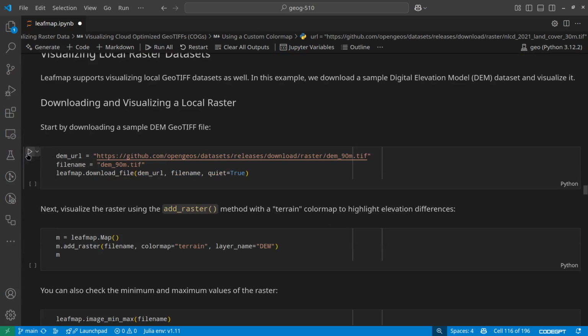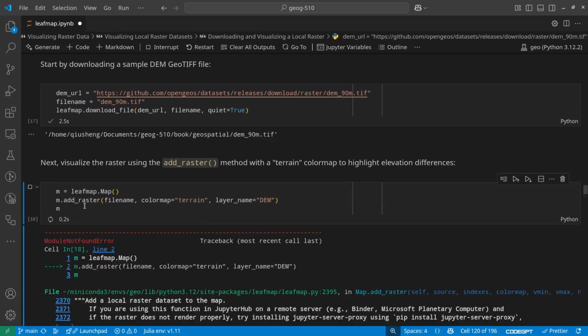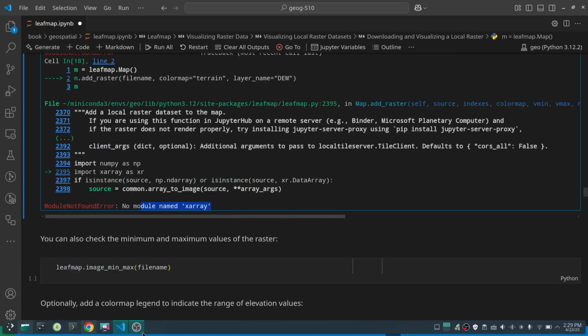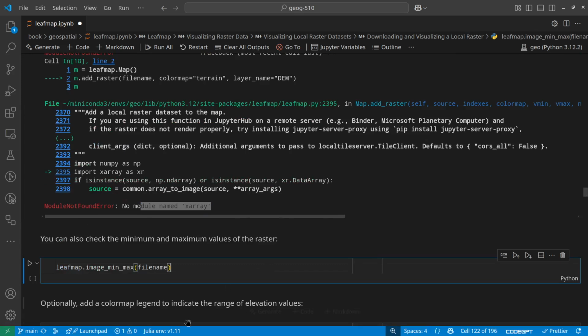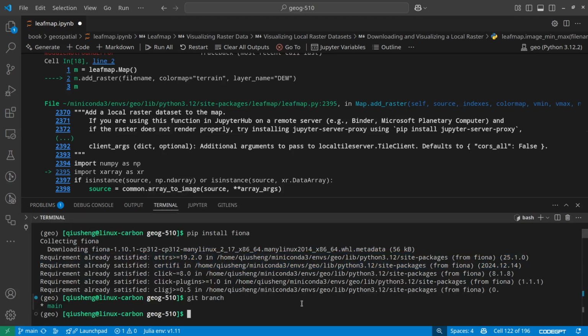If you have something locally, for example, I'm going to have a sample data set. For this data set, I can actually just use the add COG layer to render it directly. But you can also download the data to your computer. Then you can use this add raster function. Oops. Okay, I'm seeing I'm using this dependency, so let me install it quickly.